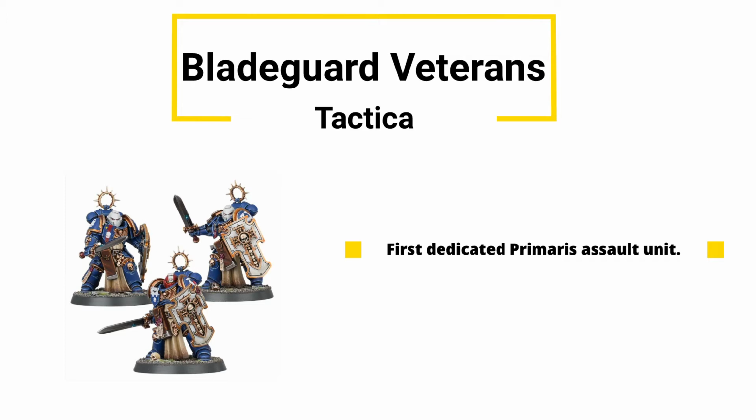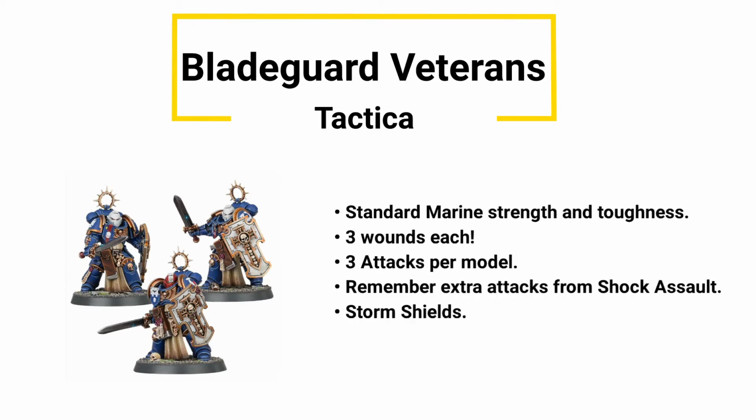The best place to start when doing a Tactica is with the stat line. So looking at the Bladeguard Veterans, we can see they have the standard Movement 6, Weapon Skill 3, Ballistic Skill 3, Strength 4, Toughness 4 of most Space Marines. They have 3 wounds apiece, which is really substantial. Anyone who's used Terminators in this edition will know how tough a unit with 3 wounds is. Lastly, they have 3 attacks each and a leadership of 8 and a 3-up save, which is pretty good for the attacks and pretty standard for everything else.